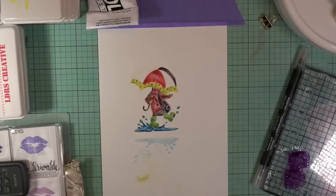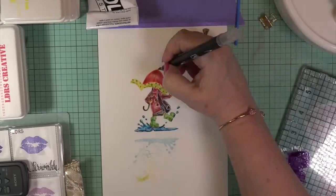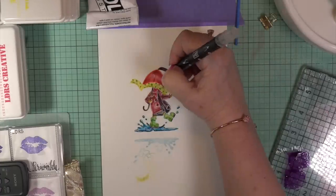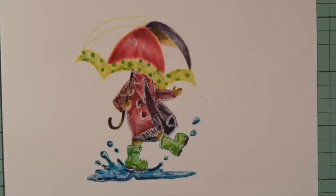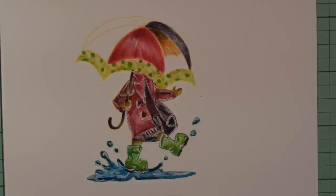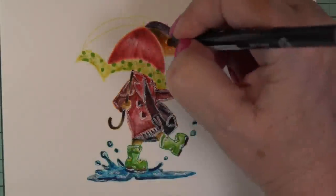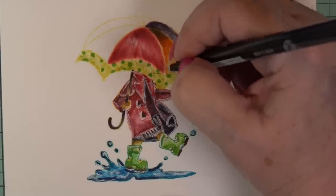So here's the grape. I am using grape to get that color purple I want. And you can see I'm getting out my dental sticks here to put some of the acrylic paint down on there. And then I'm grabbing my blender brush. Yeah, that's better. And you can see that it makes such a difference. I actually did, this was not done intentionally, but see on the top, I forgot to wipe my nib off, so I got a bit of the purple on the top of this orange that I was making, but boy, it turned out exactly like I wanted it to look. That was a good error.